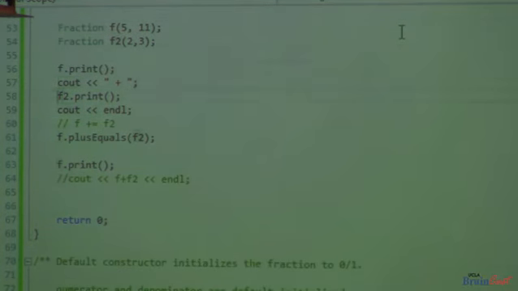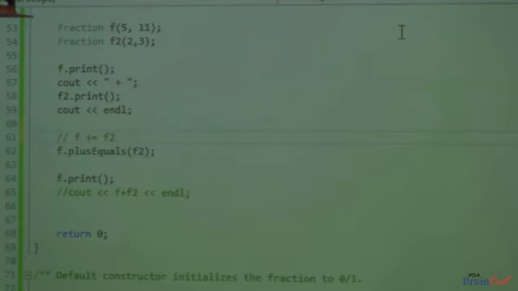All right, now, how many of us would love to just write f dot plus equals all day long? Or read f dot plus equals all day long? We wouldn't like that very much. Okay? What would we rather see? We'd rather see this line right above it, right? In comments, I wrote, oh, well, this is what you mean by it, right? My comment is a mathematical formula, f plus equals f2. You all know what that means, right? I don't really need to spell it out. And so what I'm saying is, all right, now here's how you can actually get that line of code to work. Okay, so it's going to be exactly the same as plus equals. Here's how you do it.